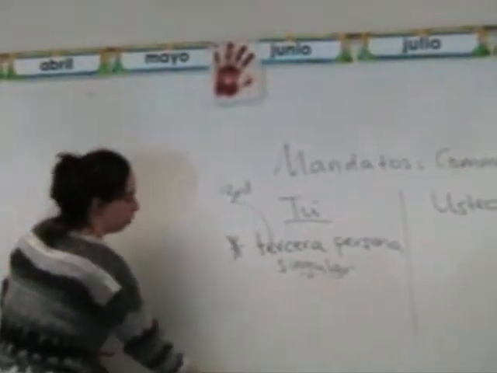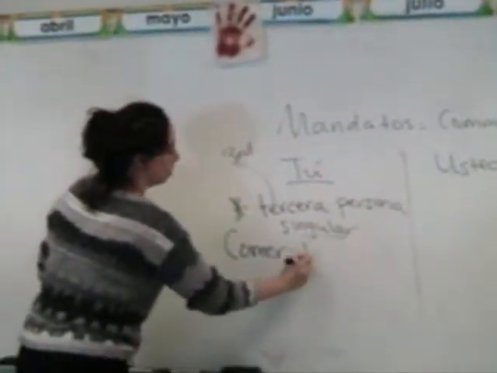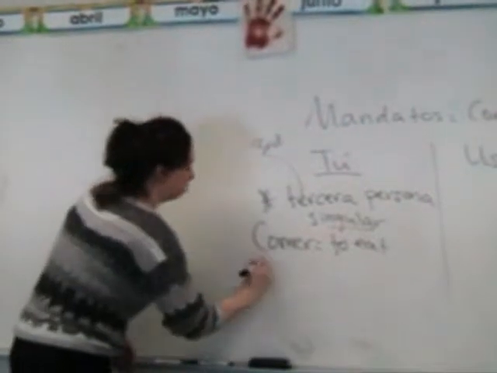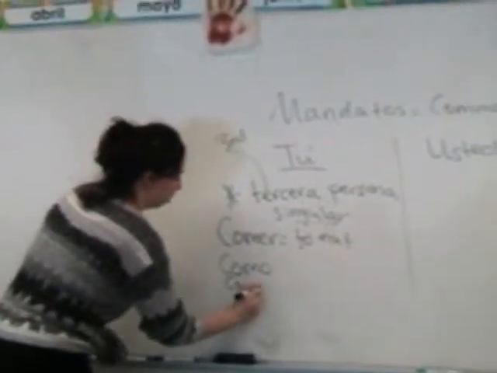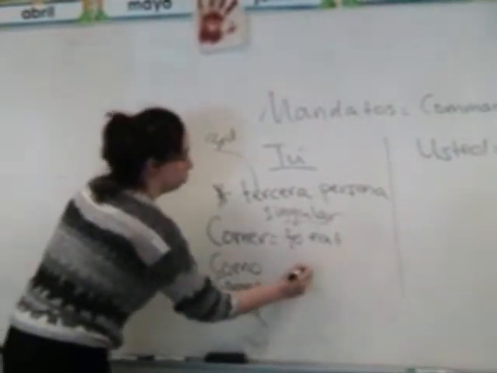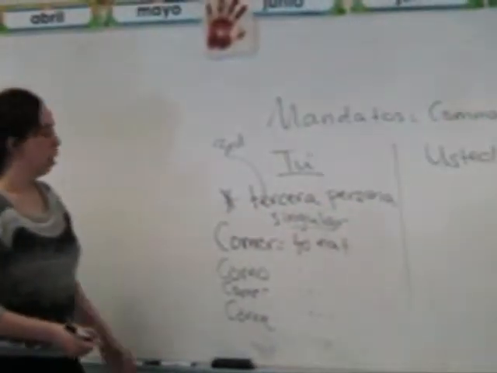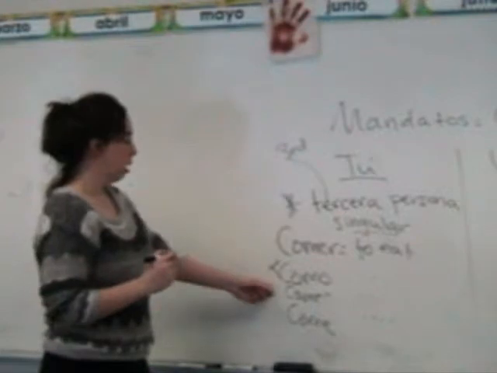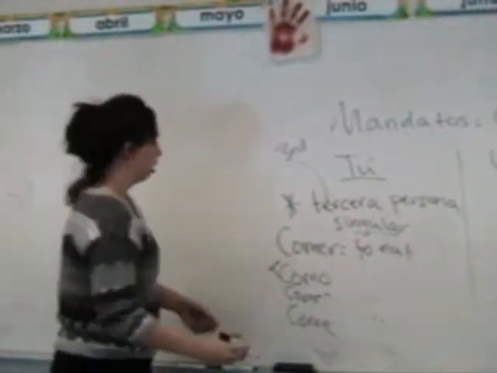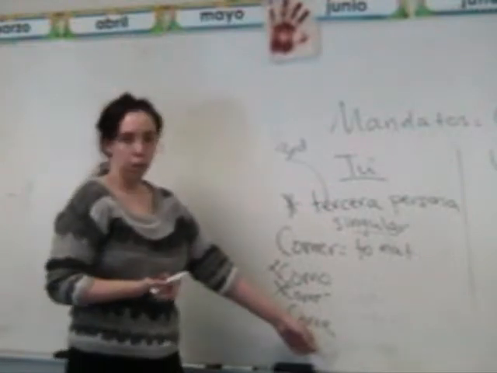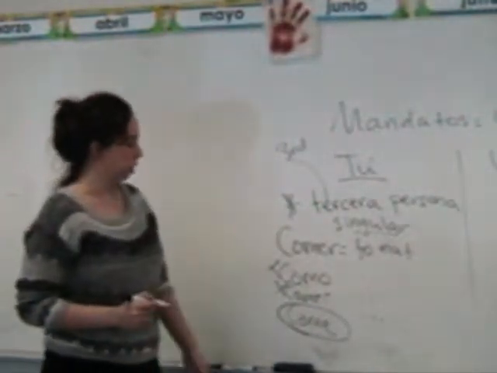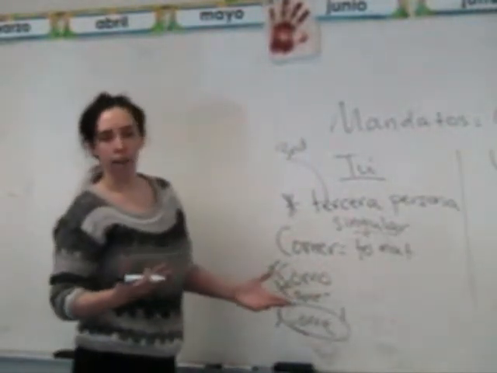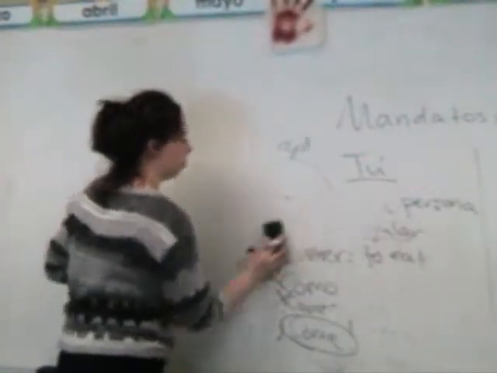So let's just go ahead and take the verb comer. We'll start with an easy one. Comer means to eat. So if we want to tell someone eat, like eat your vegetables, all we do is conjugate it: como, comes, come, and we'll do the rest later, because we don't need them quite yet, okay? We're going to go to the third person singular. Well, we know it's not the first person, which is yo, so we know it's not here. We know it's not second person, which is you, so we know it's not here. It's third person singular, the he, she. So if we want to tell someone to eat, we're just going to say, come, eat. That's the command, okay? And if you want to add an exclamation point right there, just to add emphasis, that's totally fine too, okay?